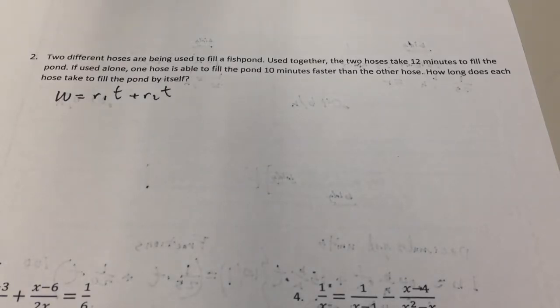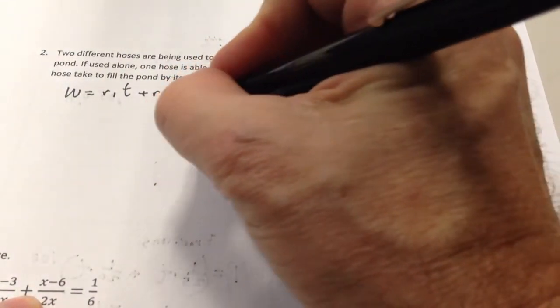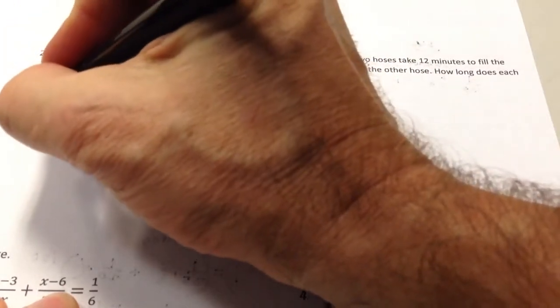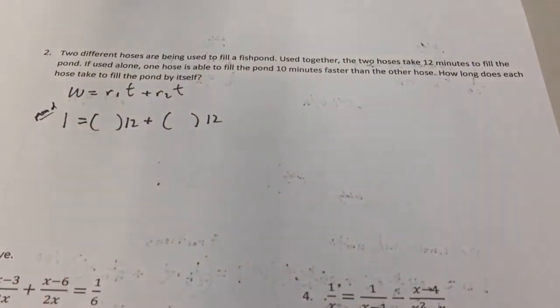So do we know any of those numbers? Yeah. What do we know? We kind of know the rates. What do we definitely know? 12 minutes. So we got 12 times a rate, and we got another 12 times some rate. What's my amount of work? How much work am I getting done? One what? One pond. So I'm just going to remind you, our work rate is pond. One pond, if it was 2 ponds, it'd be 2. If it was 3 ponds, it'd be 3. But for one pond, 12 minutes to fill using the hoses.